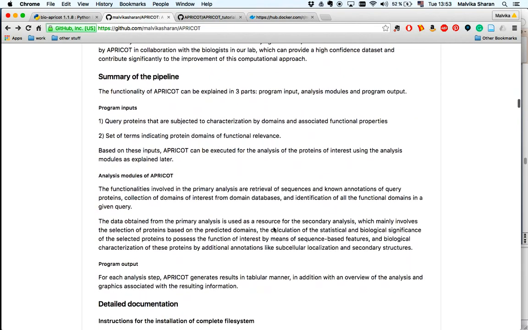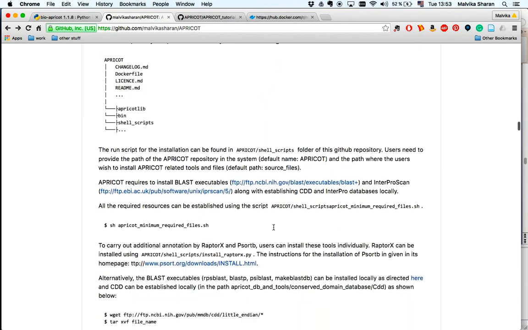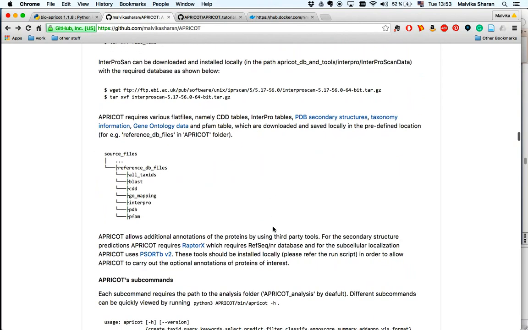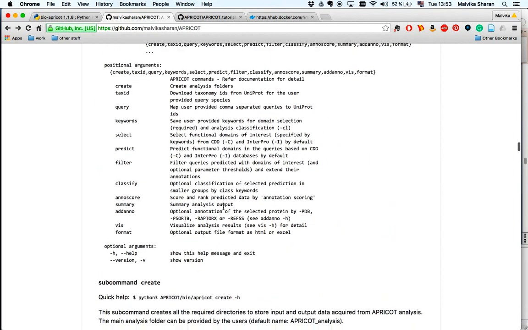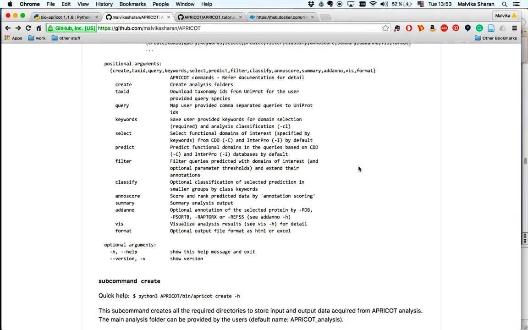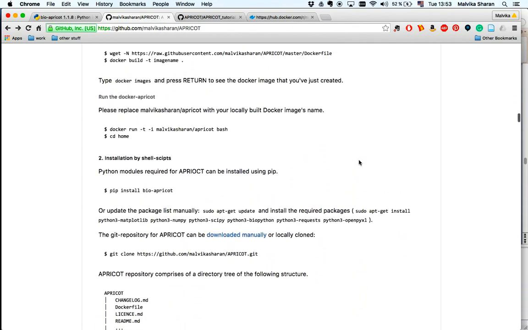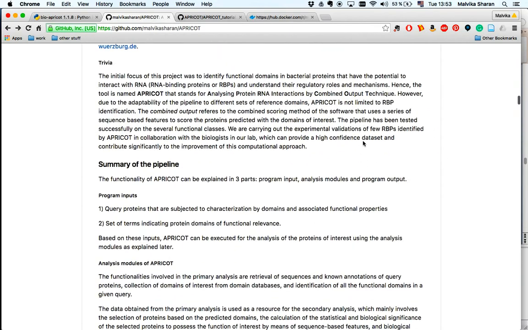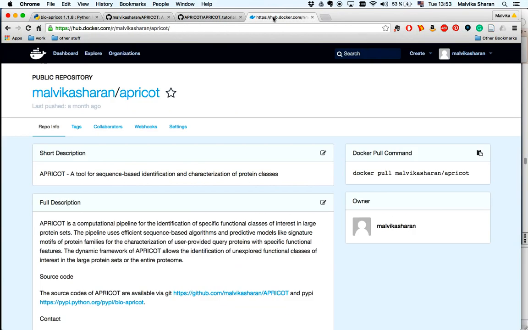If you go down here, it's a huge detailed documentation on the software, how the analysis pipeline looks like, what are the results that you would get, what are the datasets, etc. Again, I'll show you this in detail in a different video, but just so you know where these things are located.